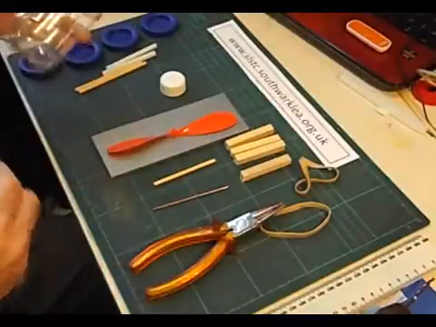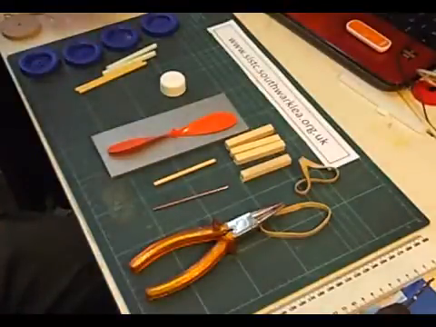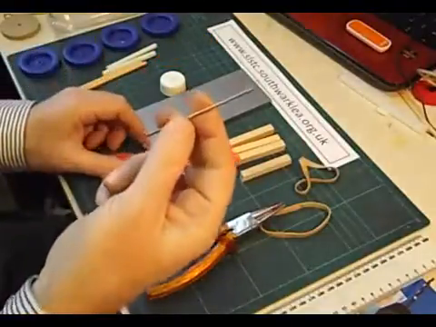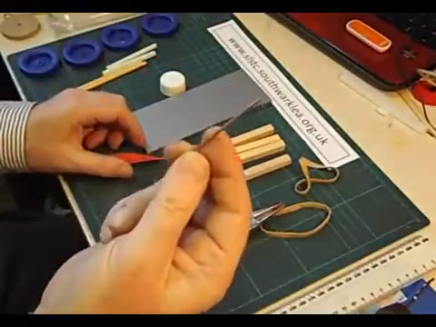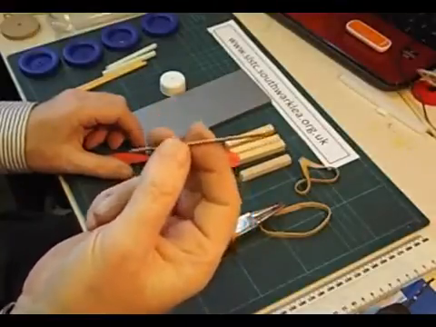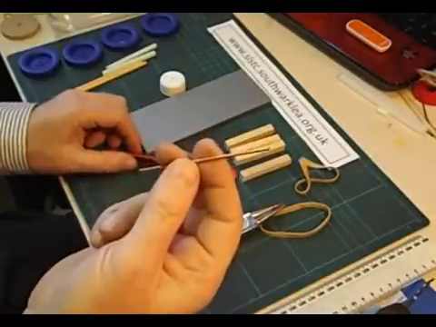Okay, the next thing we're going to do is to prepare the propeller and for the propeller shaft we're going to use, this is about eight centimeters long, this is two millimeter diameter metal rod, this welding rod, it is available from my shop.